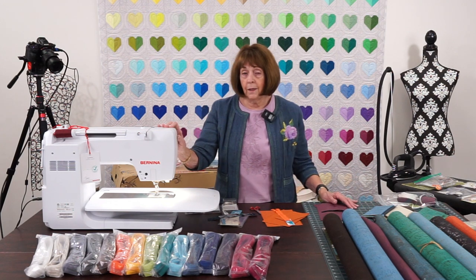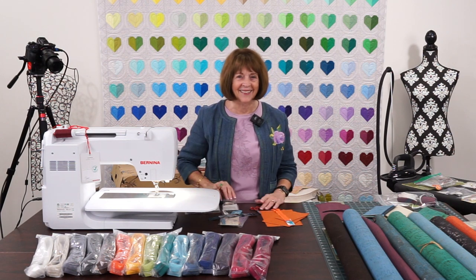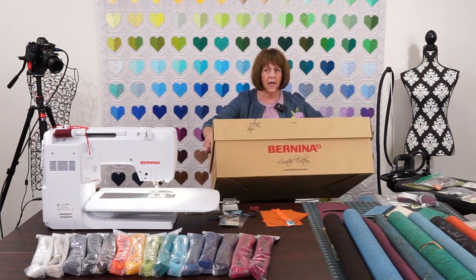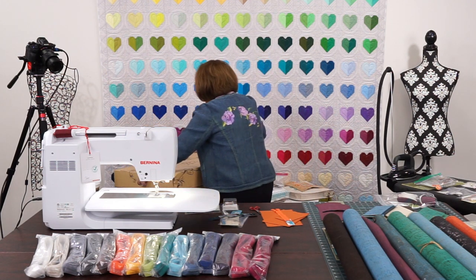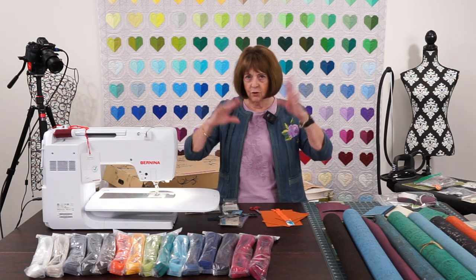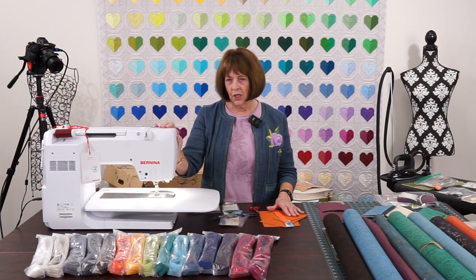It's on sale at $3,999. But wait, that's not all. Look at what I have here — it's a big embroidery box. This is actually the same size as one of our limited editions, but you're getting a regular embroidery unit that is $2,000 free for the first three people that call us. I know I sound like home shopping right now, but I'm just so excited about it. It's my absolute love of a machine.